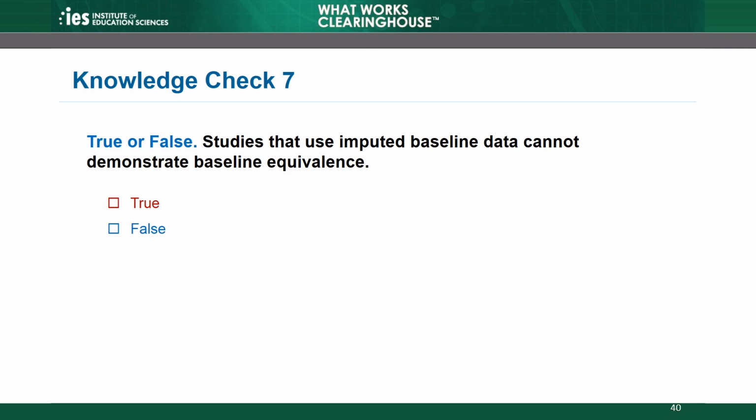But even though the imputed data are not for a measure required by the protocol, the study still needs to use a WWC-approved approach to do the imputation. Additionally, studies with imputed baseline data for a required characteristic can satisfy the equivalence standard if they use baseline data for a complete case analytic sample. Even if the study does not report such data, the WWC asks authors about this. If the complete case analysis is provided along with baseline data for that analytic sample, that data might demonstrate equivalence.